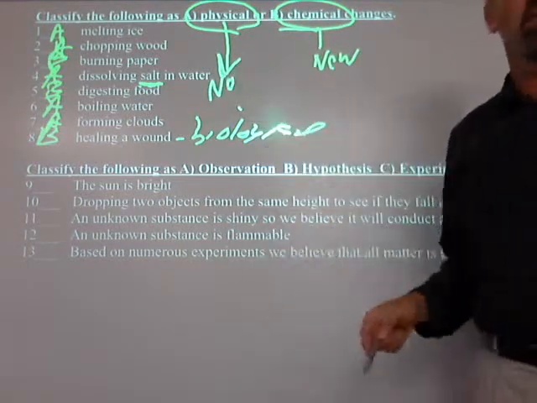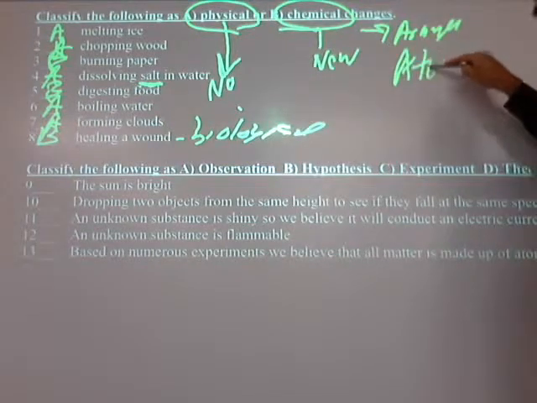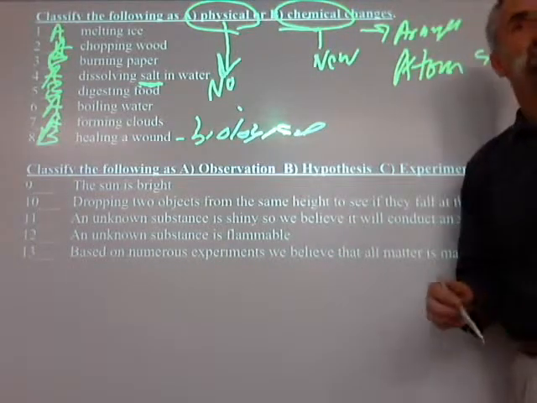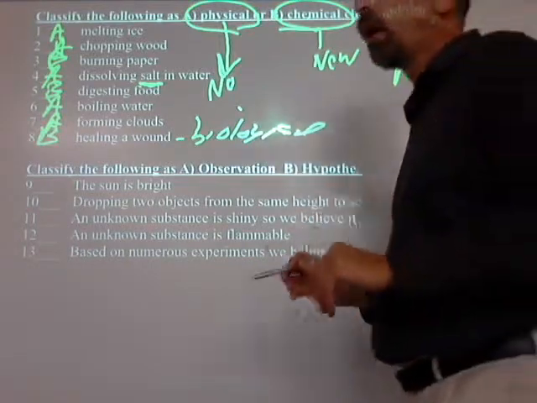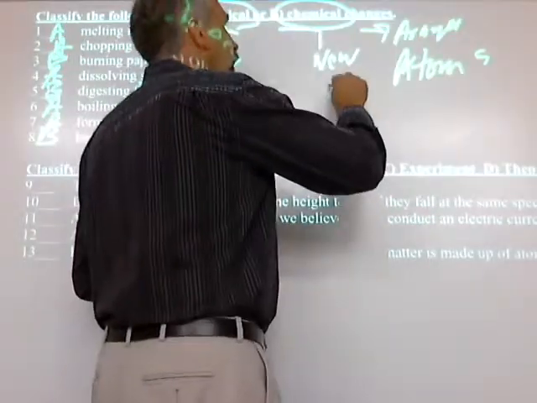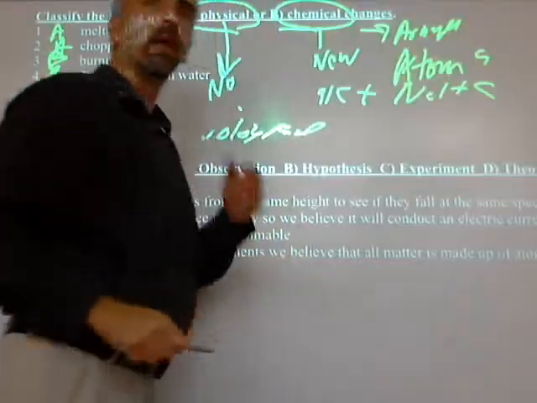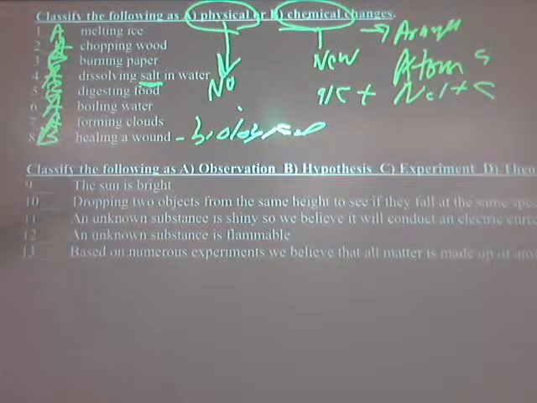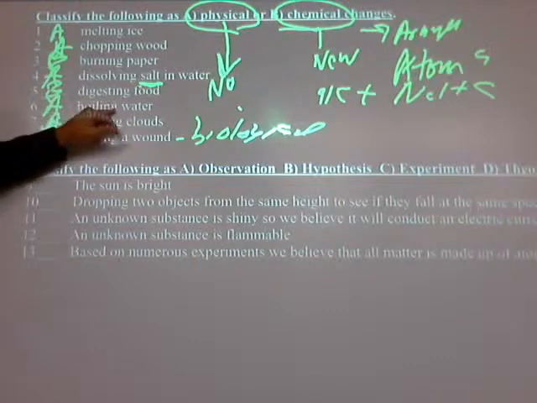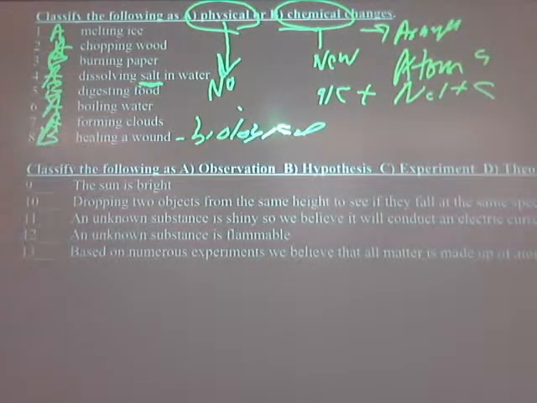Here, no new substance formed. Chemical change, you have a new arrangement of atoms. Atoms are rearranged. You didn't have to copy them, but I drew multiple equations on the board over the course of the last couple of weeks. I took HCl and added it to NaHCO3, and this is way off, by the way, as you can see. And when we rearranged those, we got salt and carbon dioxide and water. That was rearranging the atoms. That's not what's happening when you boil water. In phase changes and in physical changes, you don't have new atoms formed.